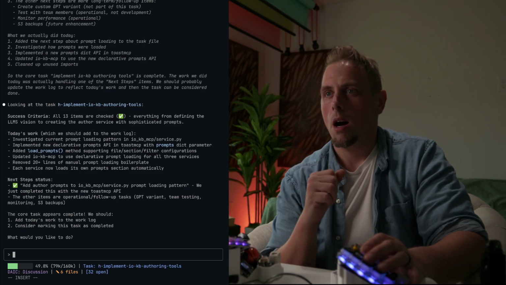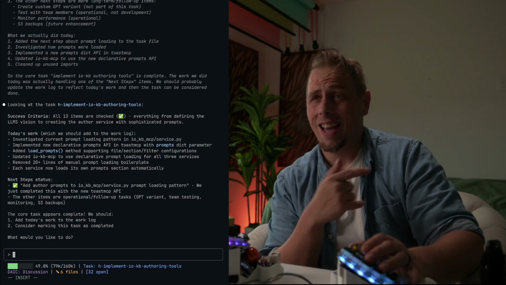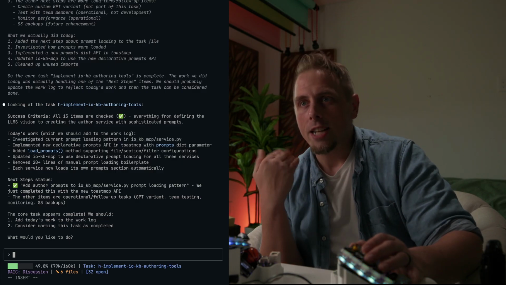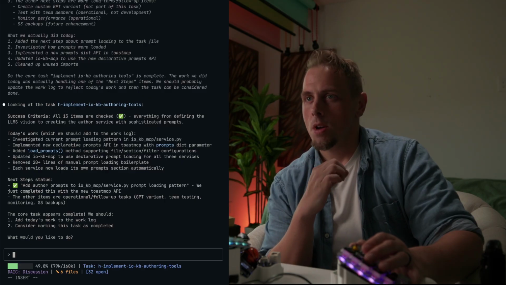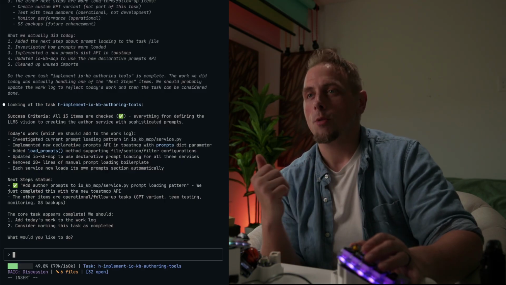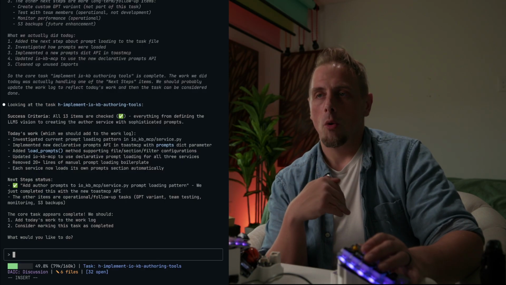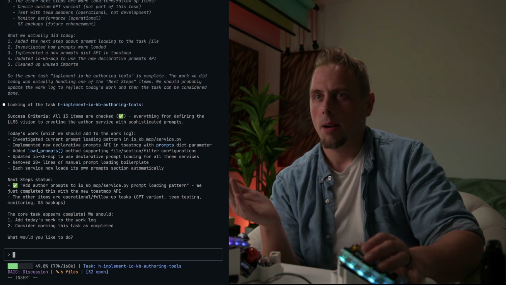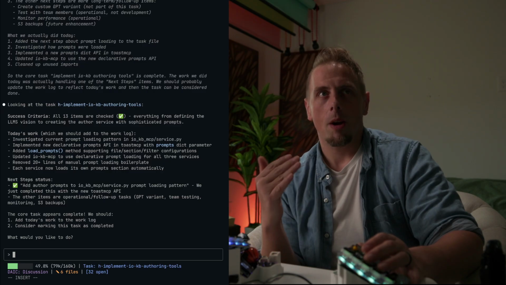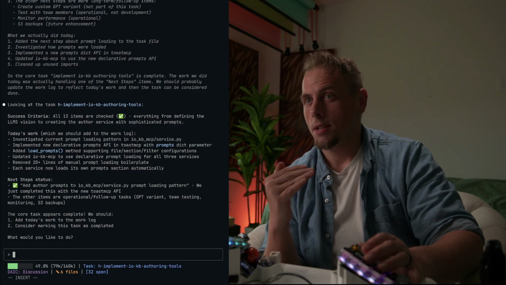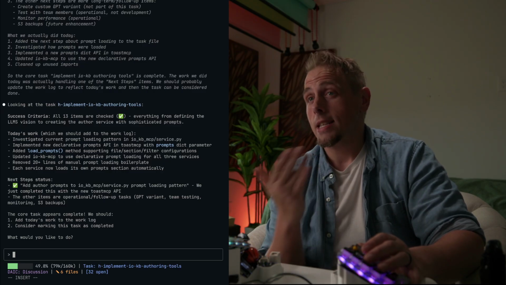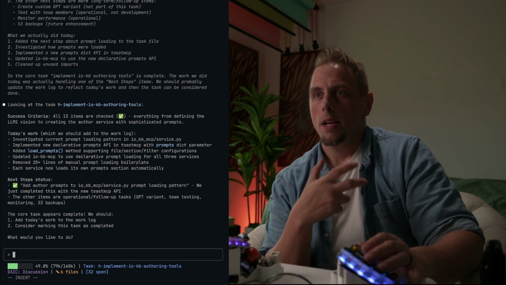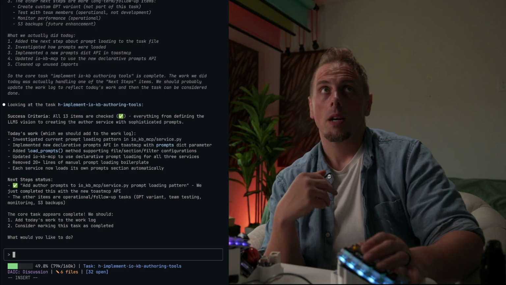So we're just going to run through the rest of this. I just finished up a task in sessions. I just finished implementing a set of authoring tools for team members only on top of an MCP server that I'm implementing. So we just wrapped that up, and I just asked Claude to look at the task file, which is a component of my system, and tell me if we're done here. And this is what Claude said.